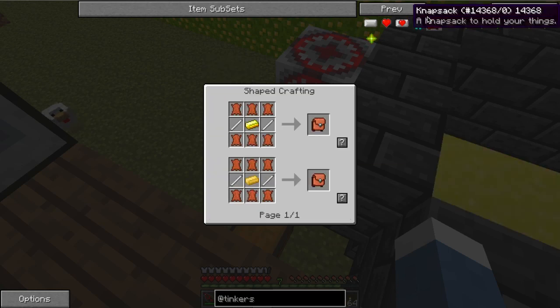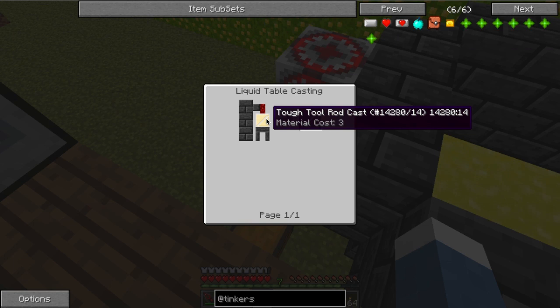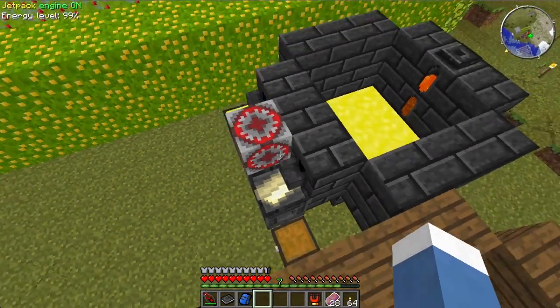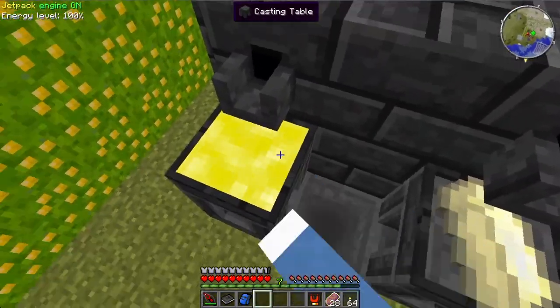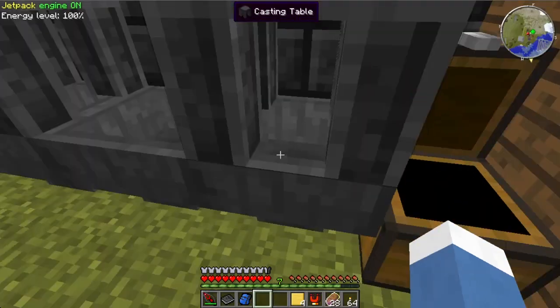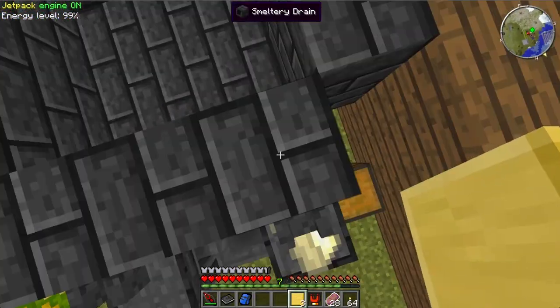So, for the knapsack, we need some tough rods. And we're gonna have to make a tough rod cast. So, okay. No, I don't wanna... Nope. Are you kidding me? Did it just make two blank casts? Four blank casts. Can we melt this down? We better be able to melt this down.